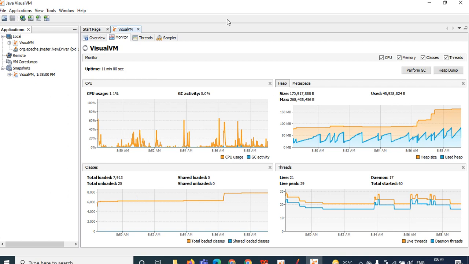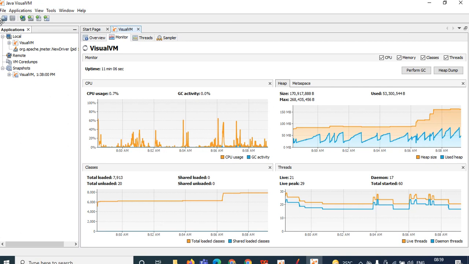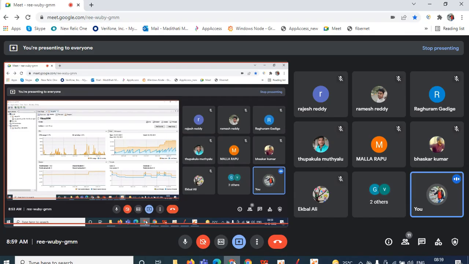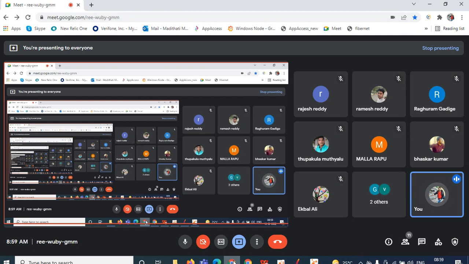Okay, so that is about JVisual VM and App Dynamics. These two we'll call profiling tools. Yesterday we discussed Grafana, Perfmon and Nmon. Those three we will call monitoring tools. Monitoring tool means we use it only for monitoring purposes, like to see CPU utilization, memory utilization, disk utilization and all.